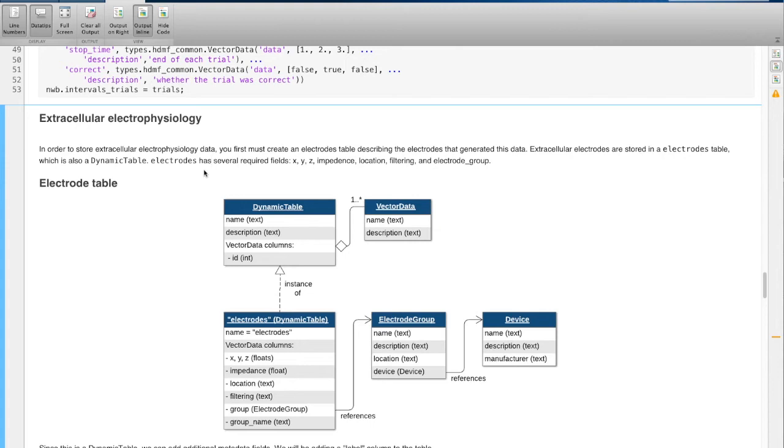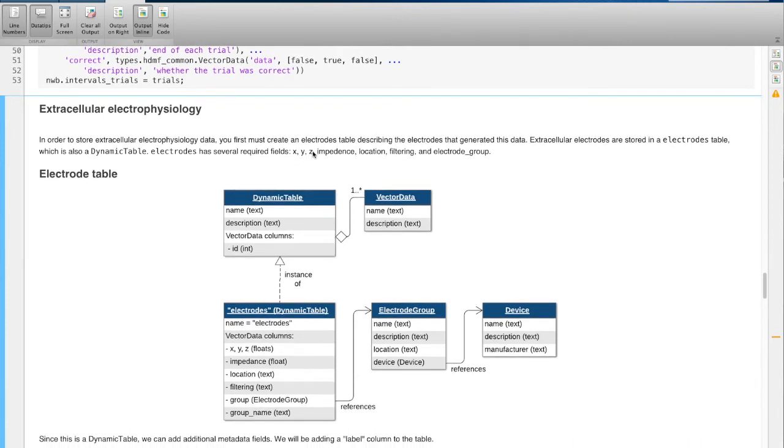So as part of that spirit, we're going to be required to create this electrodes table. Extracellular electrodes are stored in the electrodes table, which again inherits from this dynamic table class. Electrodes has several required fields: X, Y, Z, impedance, location, filtering, and electrodes group.